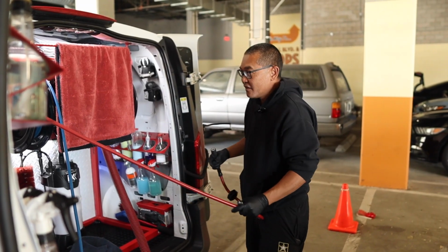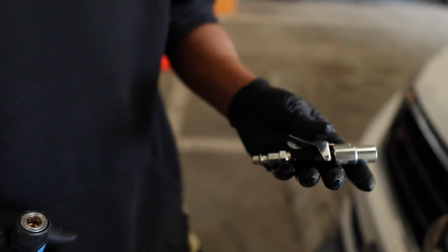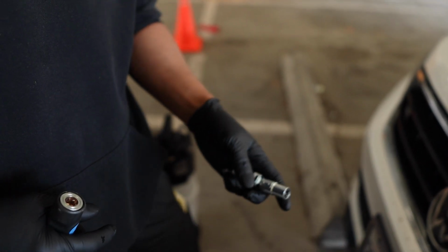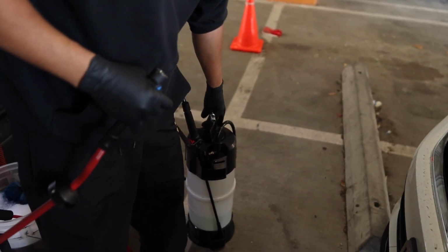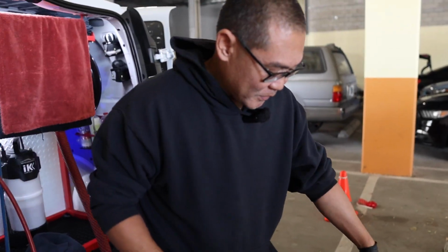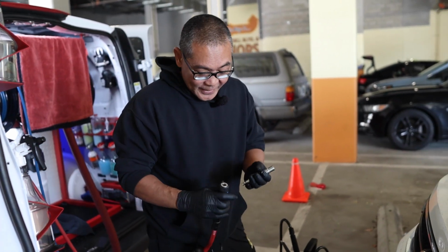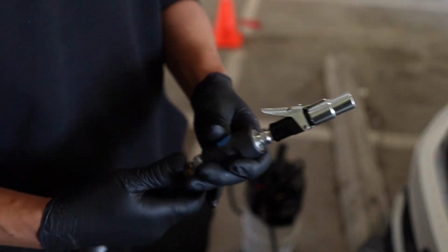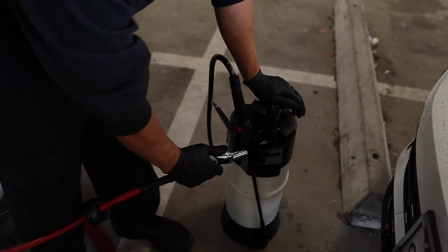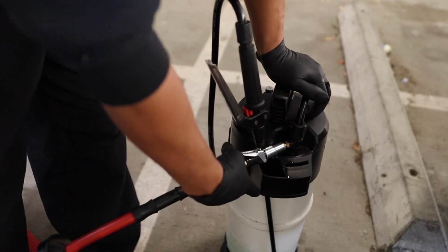All right, Reyes. So here's another tool of the trade that I have. This is called a closed air chuck. The IK sprayers that I use have these air nipples, if you will, and I just have to put some air in it because I don't want to be there all day pumping. So I just attach this to my air compressor, and it's connected to my Prevost. You just push down here, let it clamp on, and it starts pumping already.